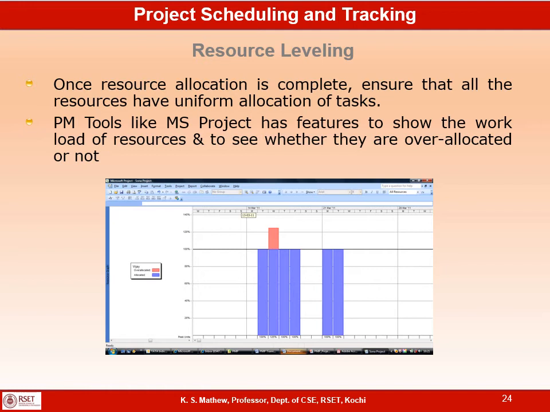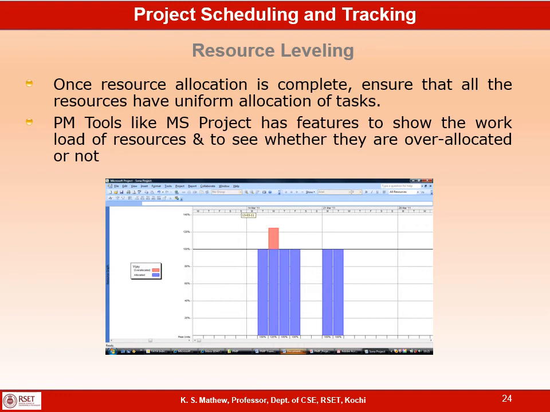Another way is to distribute the effort on a day to both activities. You can spend 50% of that resource's effort on task 1 and 50% on the second activity. So you will assign only 4 hours on that day to task 1 and 4 hours for the second activity. That way the total allocation can be reduced to 8 hours. So the over allocation will be removed. And this is the manual way of doing it.